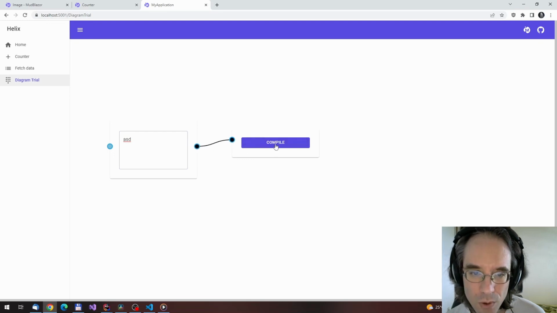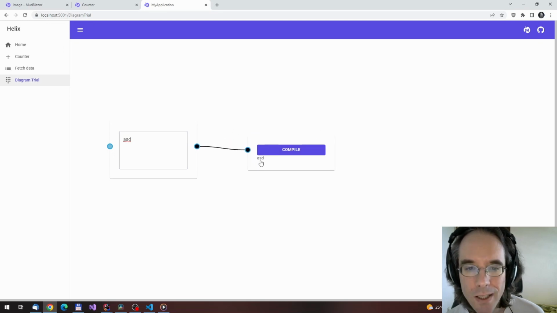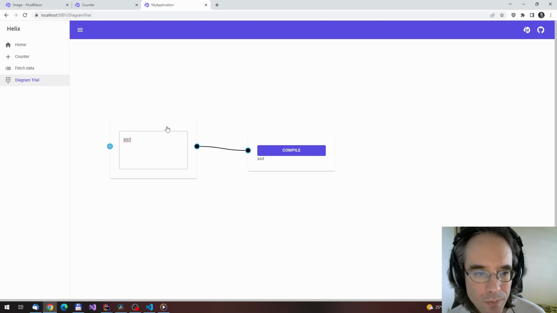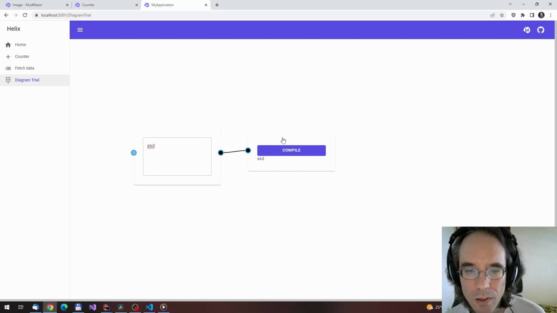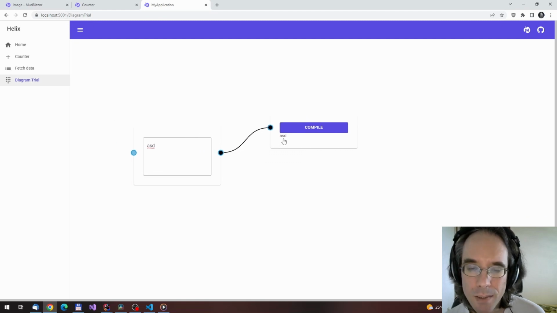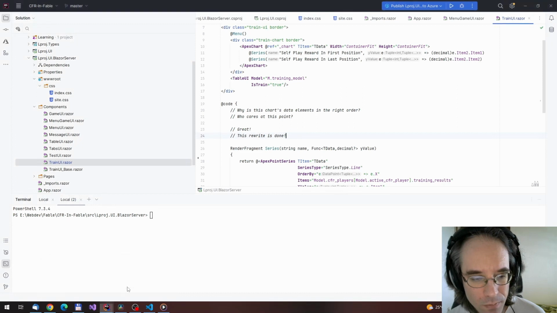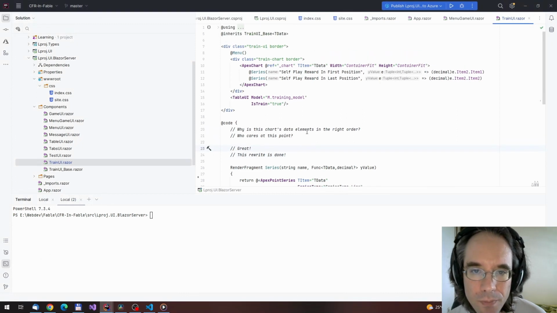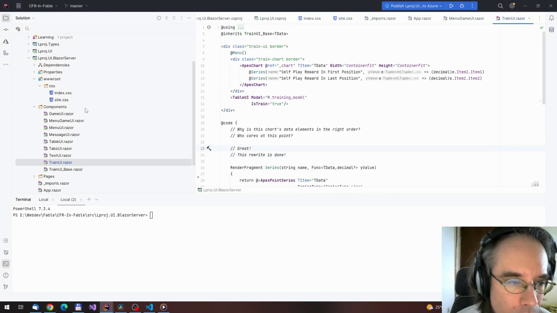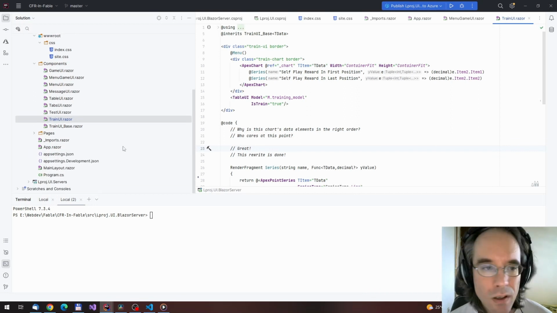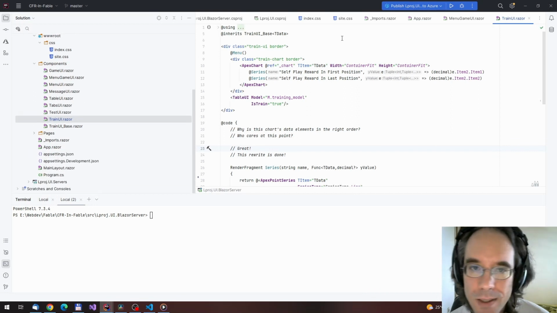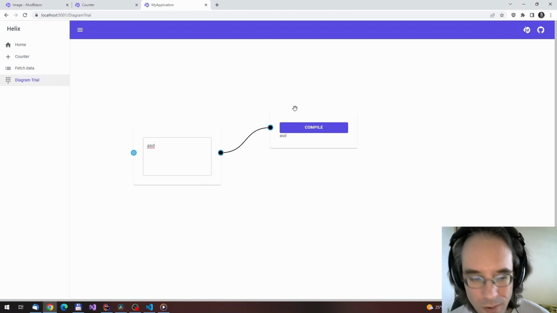We'll connect these two nodes, compile it, and get ASD. Maybe it needs a bit of a gap here. Now, if I could only find my mirror. And this isn't even the right project.